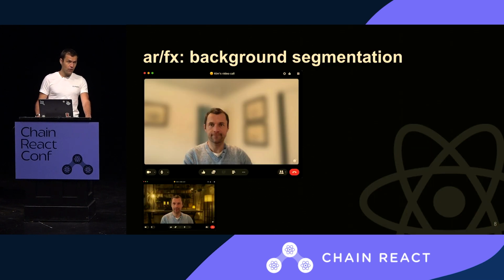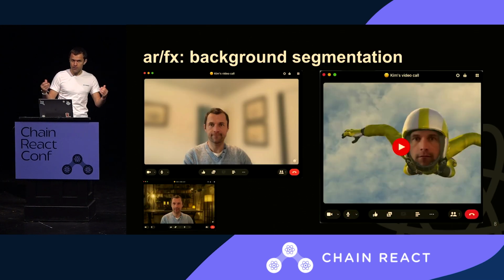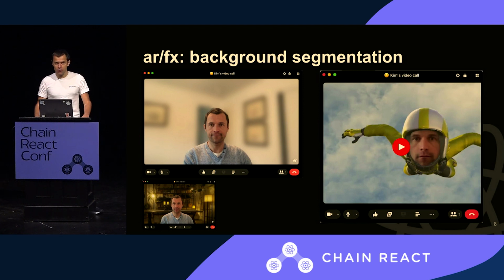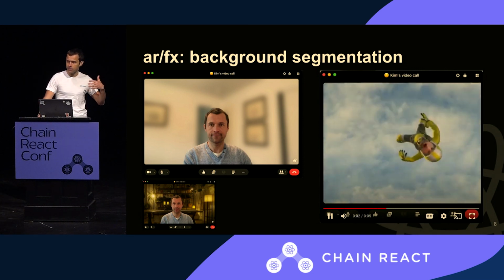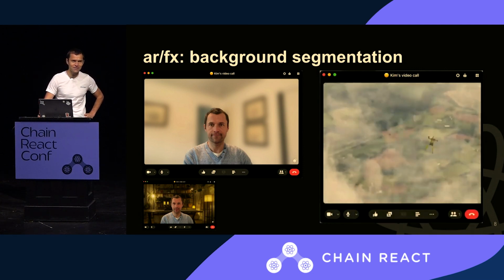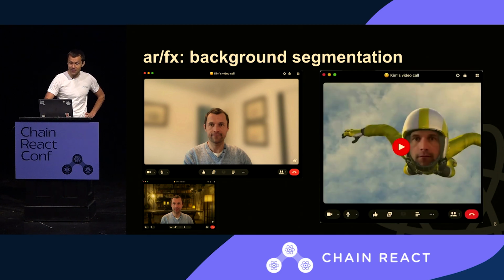In case you haven't used AI effects, every time I work from home, from my balcony, I have to blur my background because otherwise all my teammates get really jealous. And sometimes I have to pretend to work from home, so I'm just adding an artificial background. And I'm always the first person in the meeting, and until the other people join the call, I will play around with a series of AI effects.